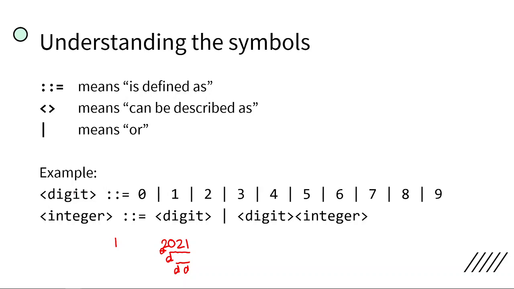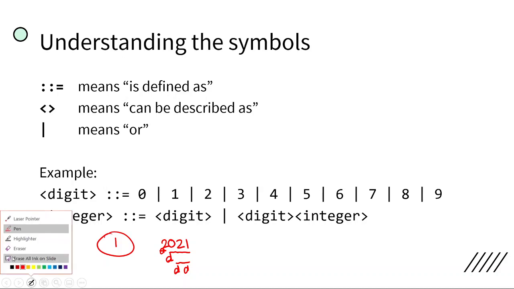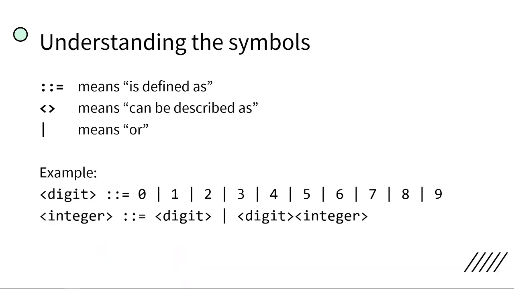Did you follow? So again, the digit can be defined as either 0, 1, 2, 3, 4, 5, 6, 7, 8, or 9. Meanwhile, an integer can be defined as one digit, just a single digit, or a digit followed by an integer. Then the integer, as we have noticed here, has a recursive trait, it's basically just a series of digits. Okay, questions? You had this subject before. Please review if you have the time.